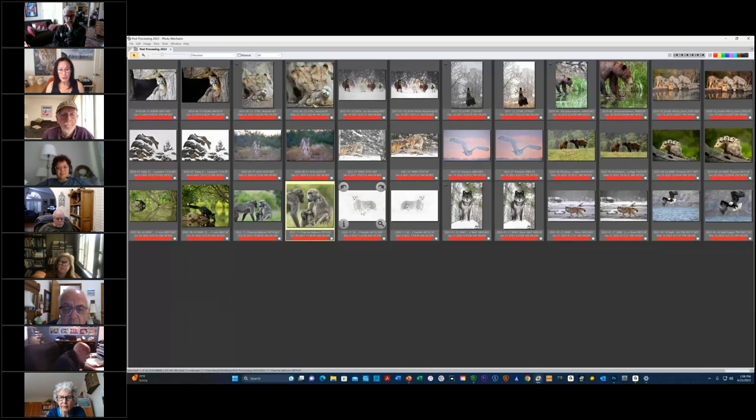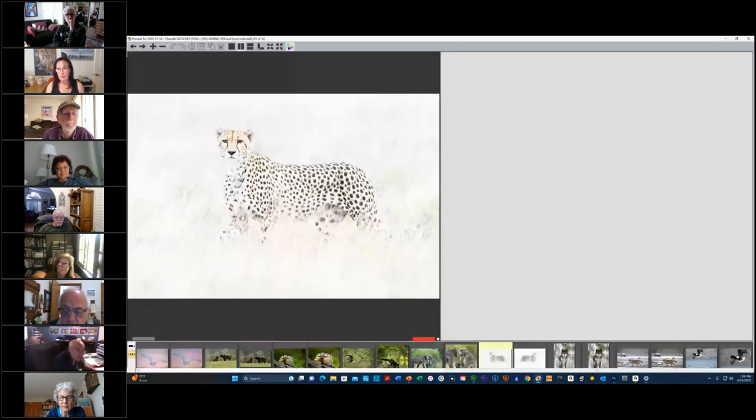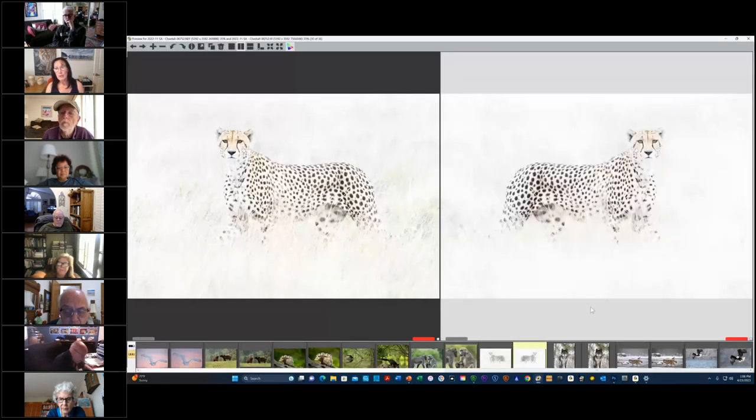So here's a cheetah in South Africa, and I intentionally overexposed plus 2.7, and I wanted to get more of that high key look. And then I felt like I liked the cheetah moving from left to right more than right to left, so I flipped it in the end. I also brightened up the background. I just wanted even more of a distinctive high key look.